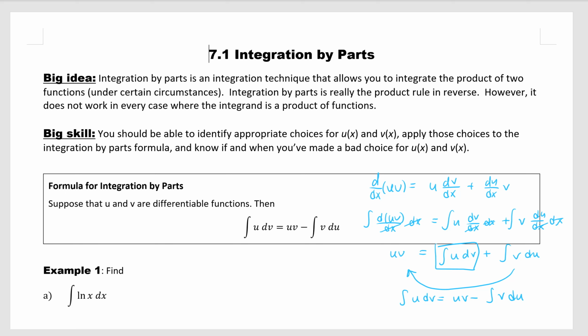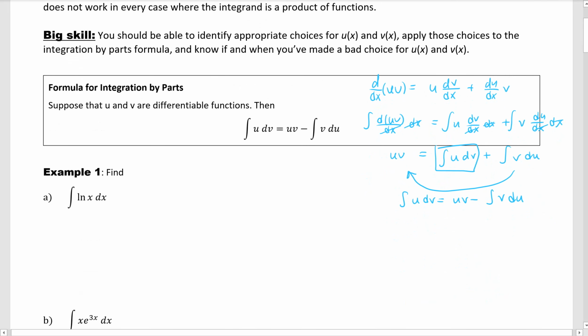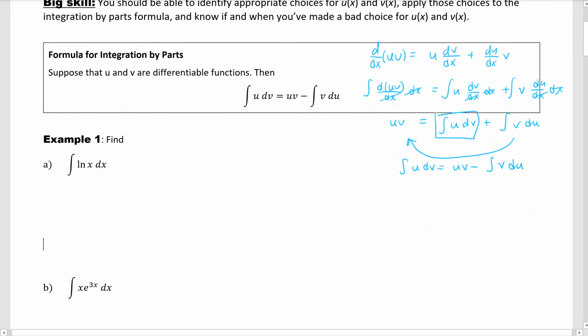Okay, now everybody close your eyes. Read it with me. Integral of u dv equals uv minus integral of v du. Okay, so have you memorized it? If not, please give me your phone number. I'm gonna call you at midnight and wake you up. Hey, hi, wake up. What's the formula for integration by parts?